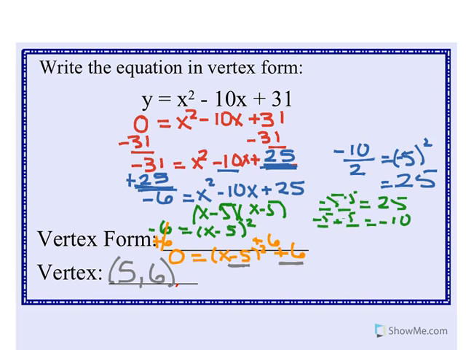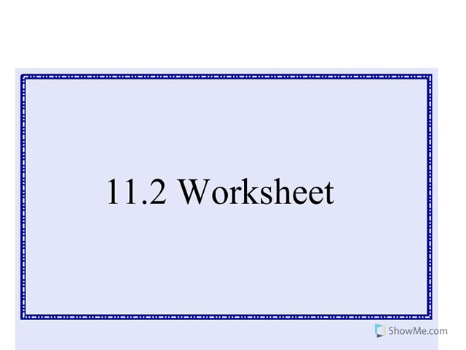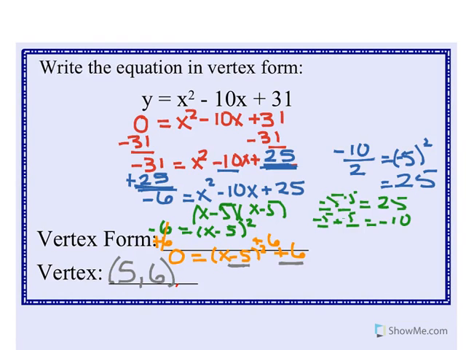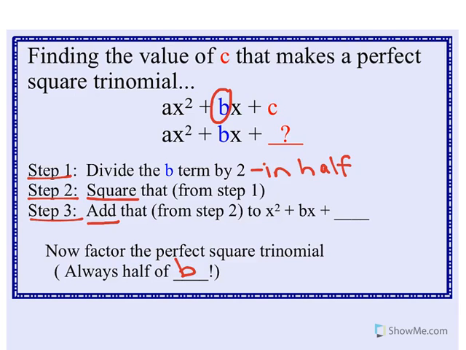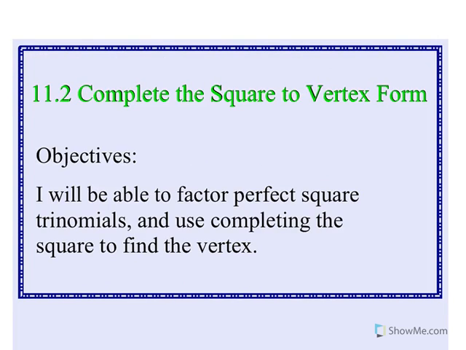So how is that feeling? Are you feeling comfortable with those steps? If you are not, please take a moment and go back and look at the examples, re-watch it, maybe watch it without having to write, and see if it makes sense. If you feel you are ready and you can complete the square to create vertex form and steal the vertex coordinates from it, then you are done and you are ready to begin your assignment. If not, please identify what your questions are and please ask us in class.